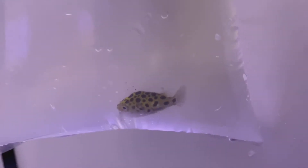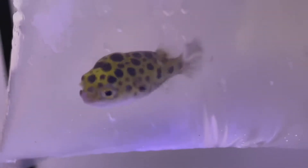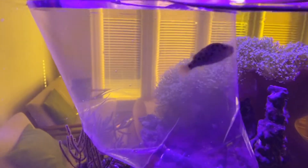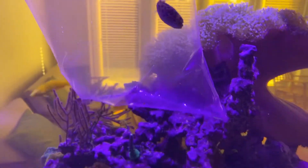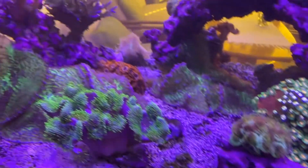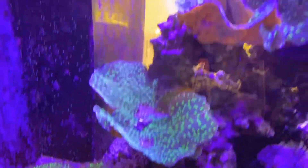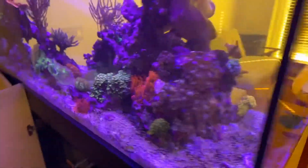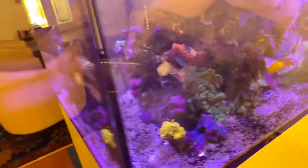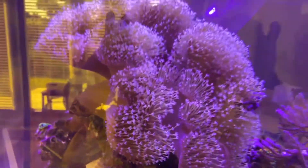Here's our little puffer — all acclimated, temperature acclimated and drip acclimated, ready to go in. Looks really healthy, looks alert. While we have the puffer here in the bag, let me go ahead and show you a little bit about this tank. From far away you can see that really pretty red anemone right there. We have a bunch of anemones in this tank — beautiful red mushrooms. We have everything from SPS, LPS, and softies in this tank, and we also have three different types of anemones: the black widow anemone, flower anemone, and carpet anemone — little mini maxi carpets. And over here you can see the rock flower anemone, and to the left here is a 24-carat lepto encrusting.